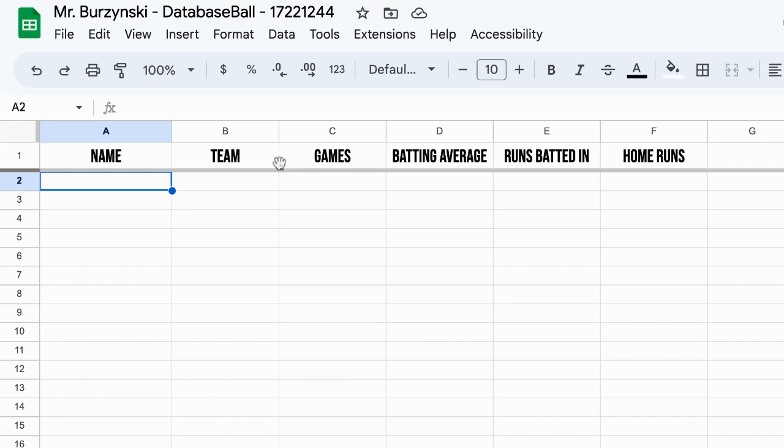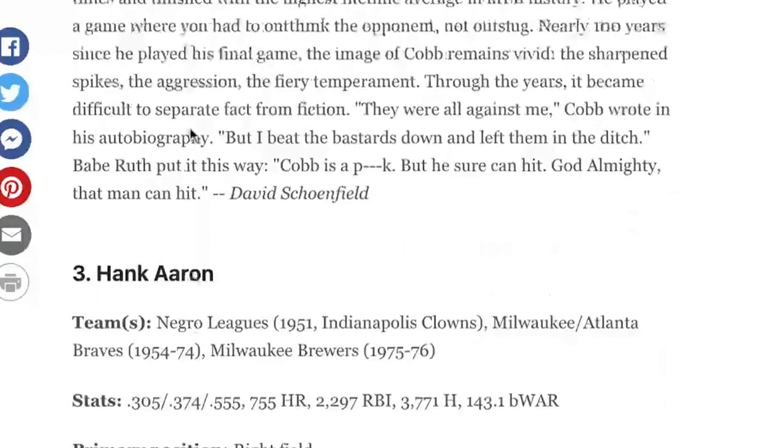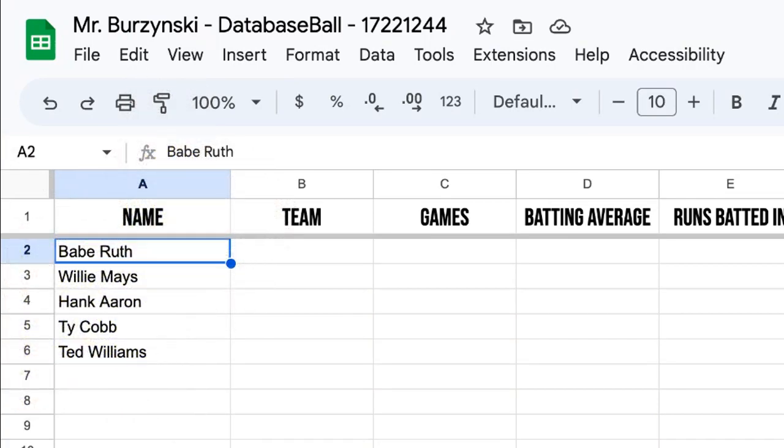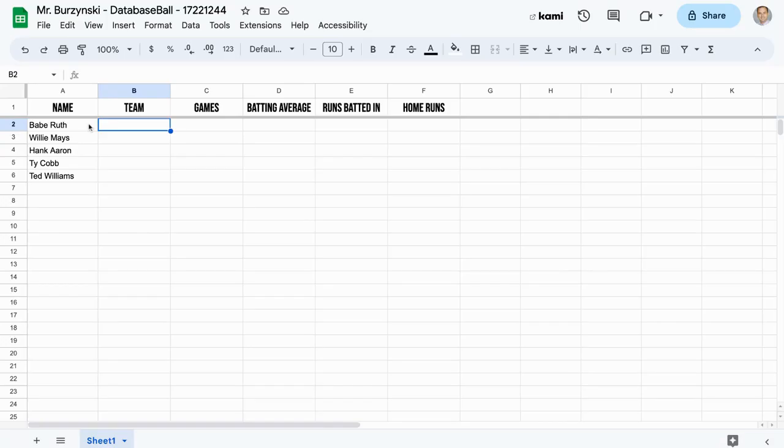So let's go to that website and take a look at those names once again. Check out my names: Babe Ruth, Willie Mays. I'm going to bring them and type them into my spreadsheet. So here are my 5 players. You could pause the video now and type them in. What I have to do now is fill in the rest of my record or do my data entry. So the first name is Babe Ruth, so I'm going to go to a statistics website that will tell me all the information that I'm looking for.